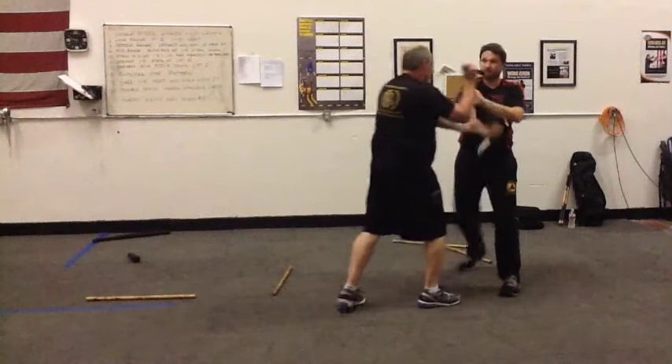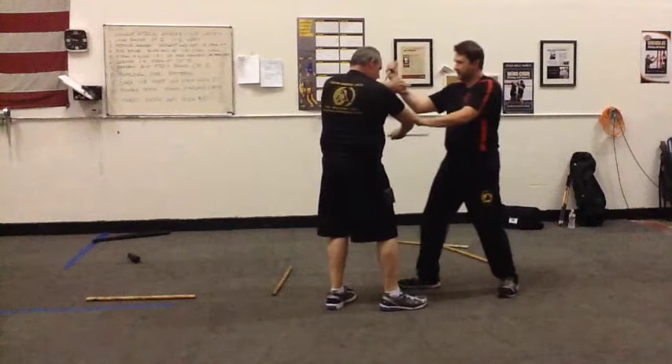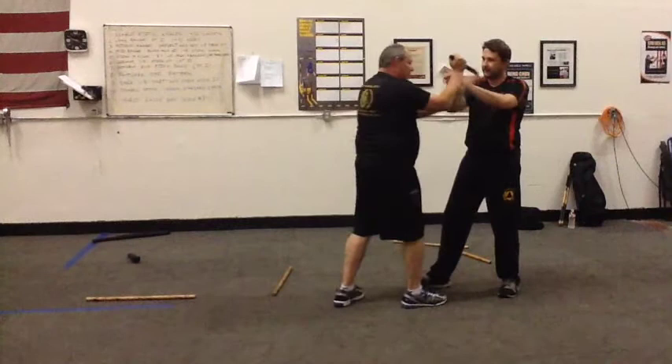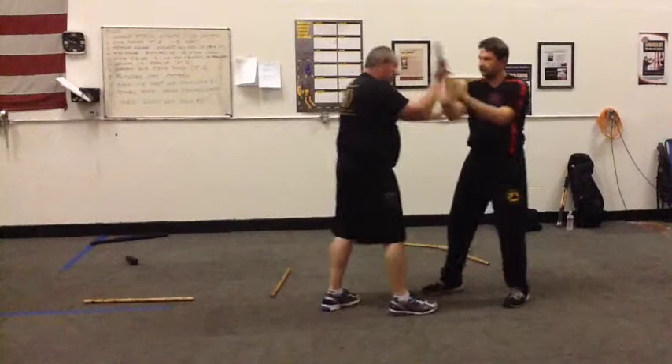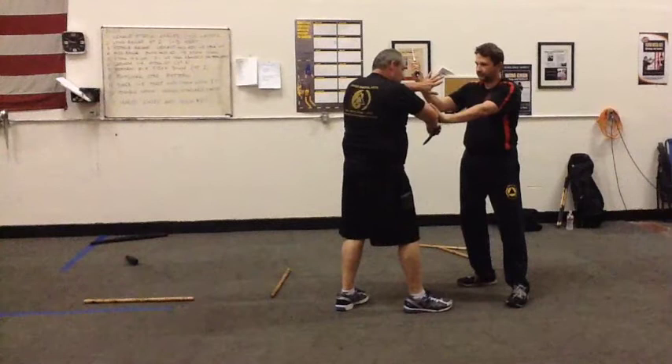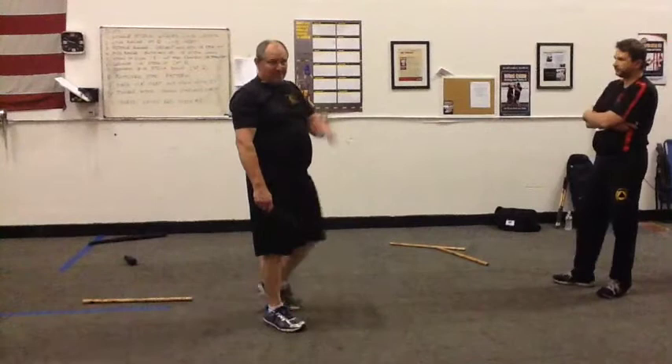Don't reach out like this, because you're going to end up with a knife in your teeth if your partner's overly aggressive. So go like that — just do it nice and slow. You monitor that line, and he monitors that, so your partner helps you. All your techniques are going to come out of that Hubad. You can also do it with a knife in the heaven grip — he's got to monitor this line, and I've got to monitor both lines. Right now you're not really worried about technique — just get the positioning and the flow so we have something to work with. Okay, that's the blue belt.